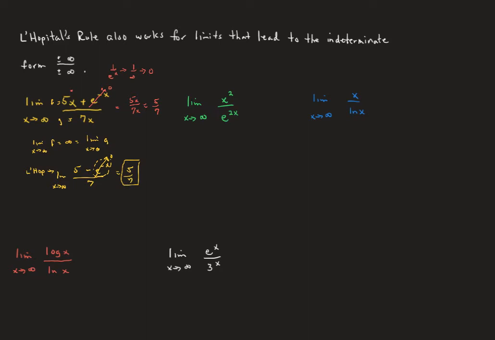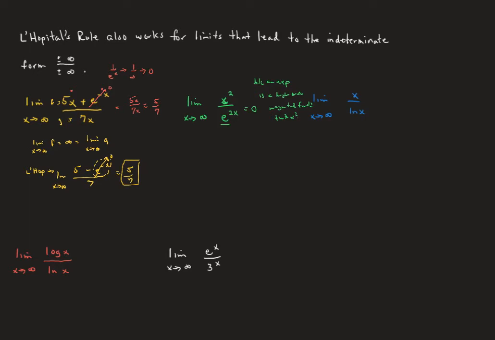Similarly with the green one, I would see this as an order of magnitude question. We know that an exponential is going to get bigger faster than any polynomial because it's a higher order magnitude. So I would just say that's going to be 0, because an exponential is a higher order magnitude function than x squared. But let's play the game here a little bit so you can see what's going to happen.